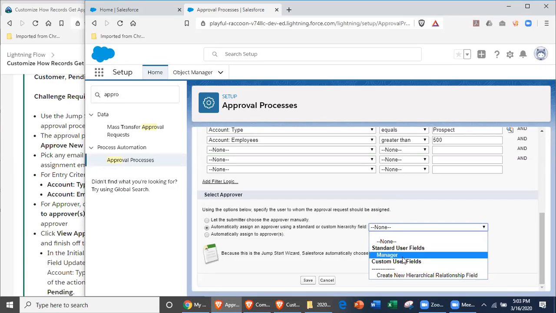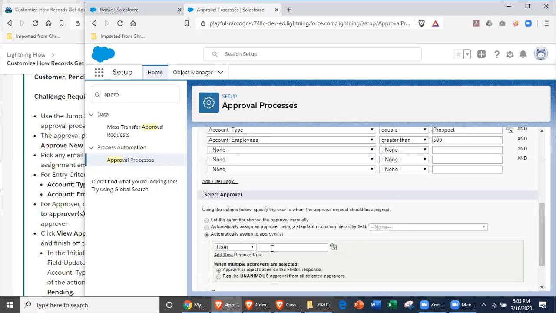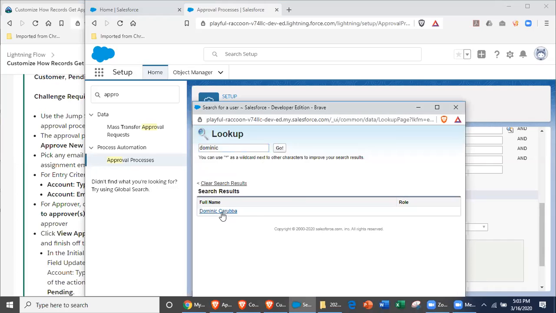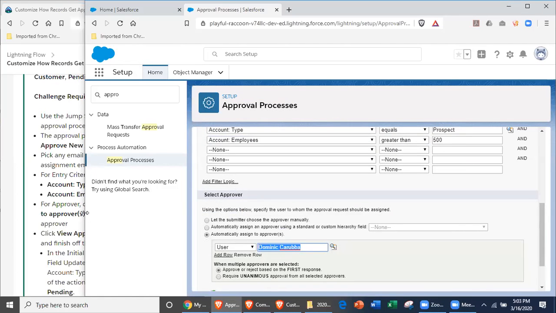And then I'm going to choose myself as the approver. Now here's where it gets fun.